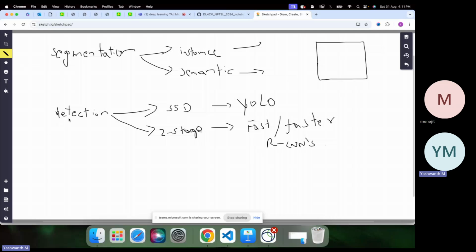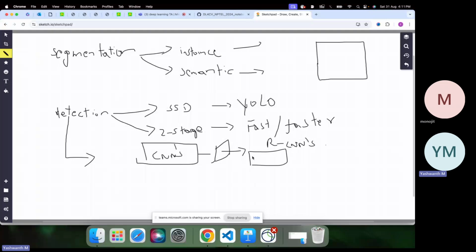For object detection, we typically use pre-trained CNNs as the model, and then based on the feature maps, we try to come up with some classifiers and losses.